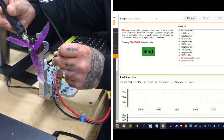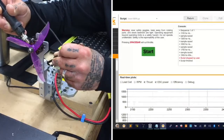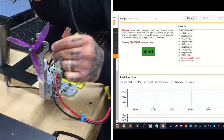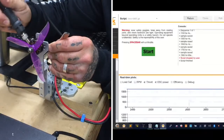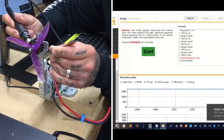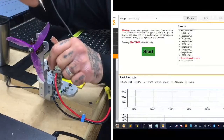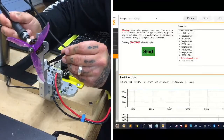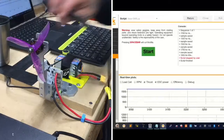It looked like 1900 was probably going to be a pretty good area anyway, so I think we found our spot there that's going to be the maximum amount of success for throttle. All right, it looks like it's set, so we'll try it again.